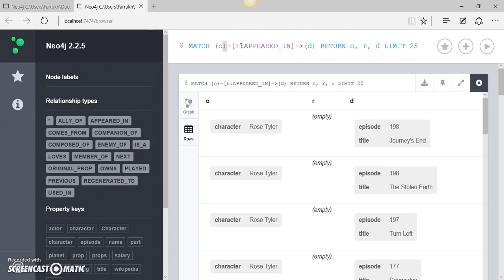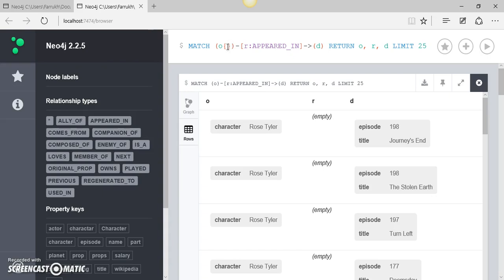But if you are relying more on properties, then within a node component of the pattern, you can use curly braces, and within the curly braces you can specify as many properties as you want, separating each of them using a comma.